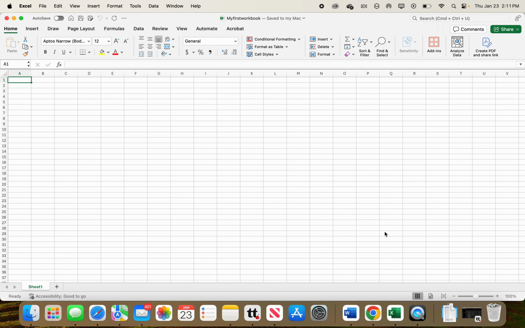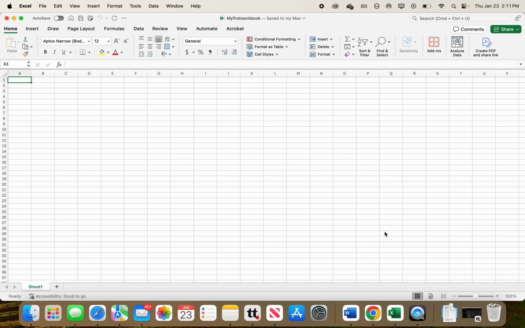Now, each individual workbook or file in Excel is made up of different pages that we call worksheets. There are one or more worksheets in every workbook. And unlike, let's say, Word, where pages have numbers, here worksheets have names or labels.